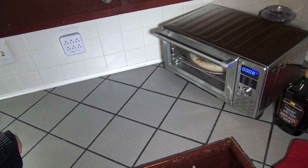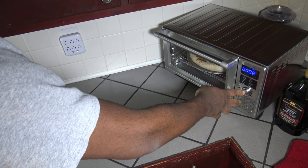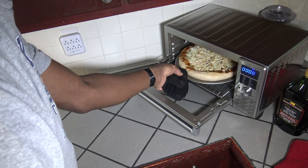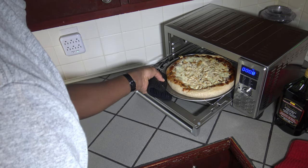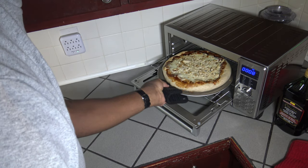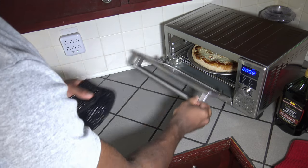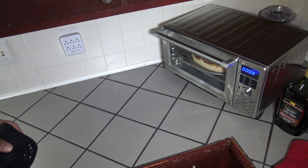About seven minutes have passed, so at this point I want to spin it. I hit pause, open up, and just kind of pull the rack out slightly, and I'm going to try and spin my pizza pan around — do a bit of a 180 on it and see how far it's done. Now I'm going to hit the start/pause button again, let that continue to cook, and keep an eye on things.